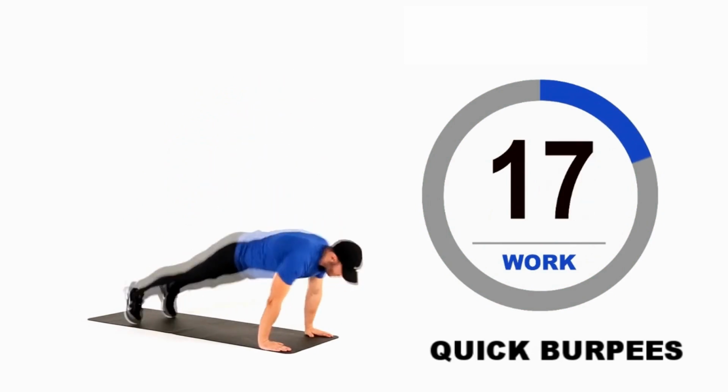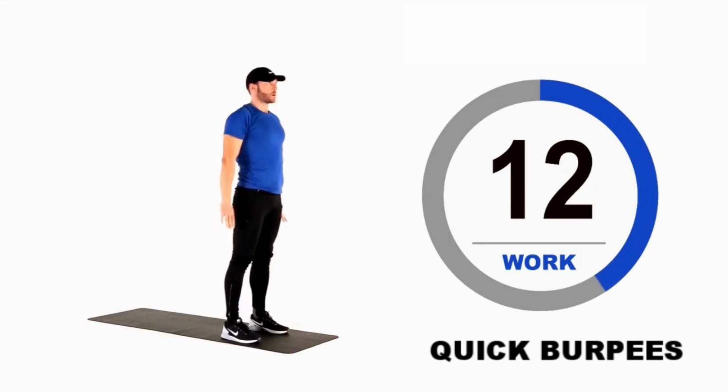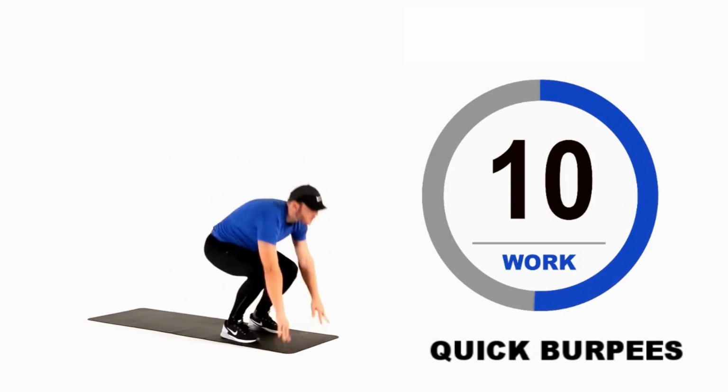Remember, if burpees is too much for you, you can just do high knees or jumping jacks. You can swap out the cardio exercise to fit your own fitness level.